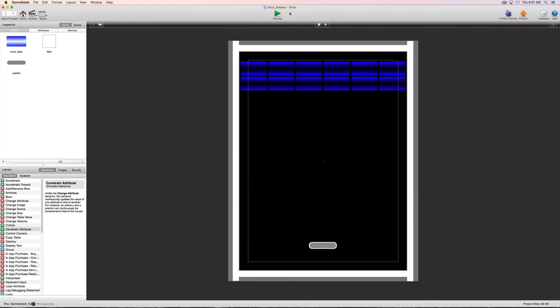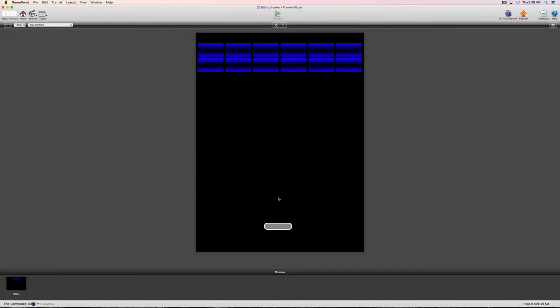So now we can go ahead up to our preview, and we're going to see that now we have our actor constrained to the mouse inside the specific area that we want. Now don't be concerned if we go out of here, you're going to see it stops short. That's because the mouse position now is way out here. When we're actually in the game, this is the edge of the device. So if you're touching the screen, you're not going to be able to go outside like that. It's not going to register as you'll be off the screen. So it works fine, as you can see inside here.